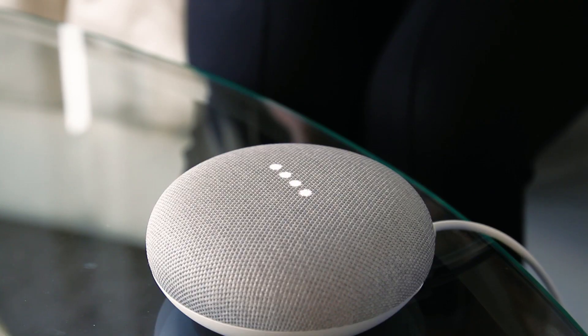It's been a long day, you've finally sat down, and now you just want to watch something good. Instead of trying to work out which remote to use, you can tell your Google Home smart speaker what you would like to watch, and it will automatically start playing it on your TV. Sound like a dream come true?